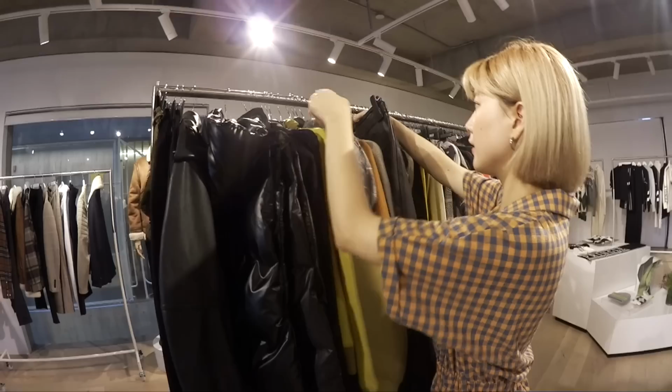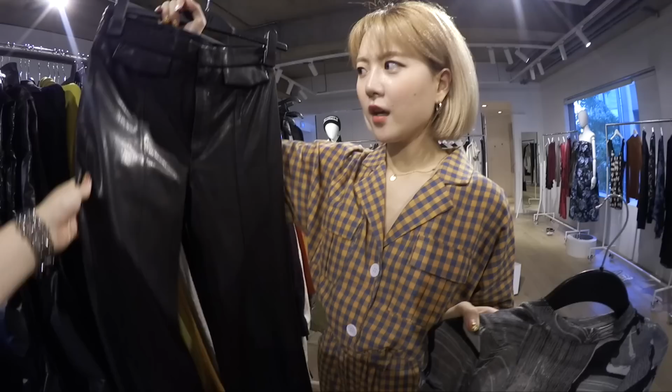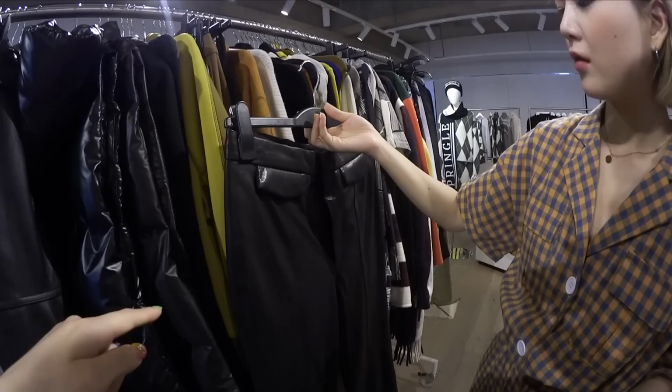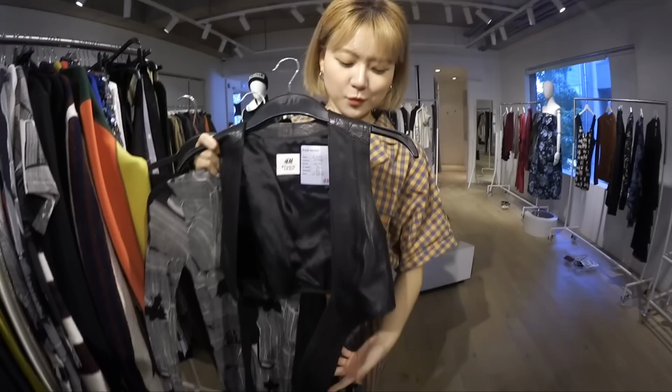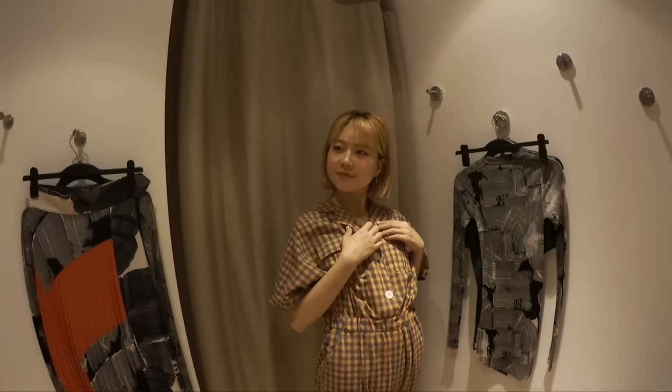So last time, Kyuhyun wore a really sexy one. Yeah, I actually took a photo. Is this pleather pants? The fit is so nice. It's like a boot cut. Surprisingly, the butt part fit me really nice. What size is it? It's a 2. It's a US 4? I think it was US 2 that time. This looks big. With this mesh top? Yeah. So basically, this one you wrap around and buckle at the back. I think last time a mannequin wore this, right? Yeah, it was really pretty.